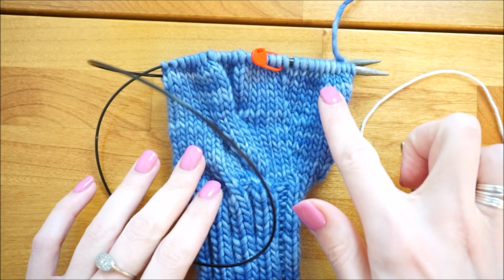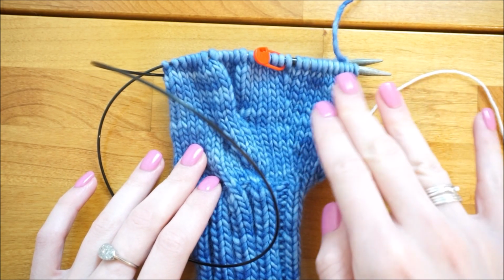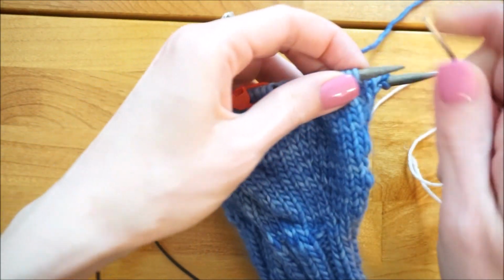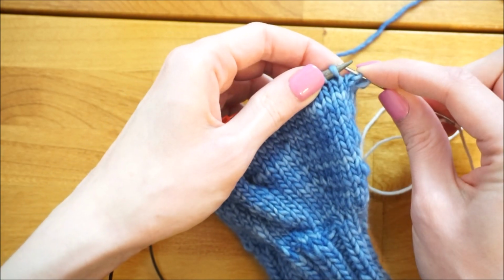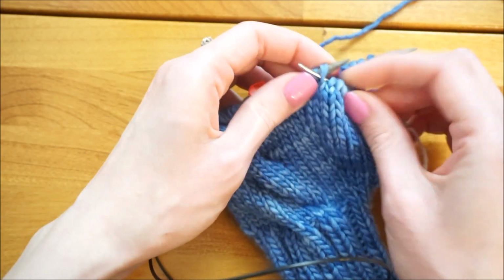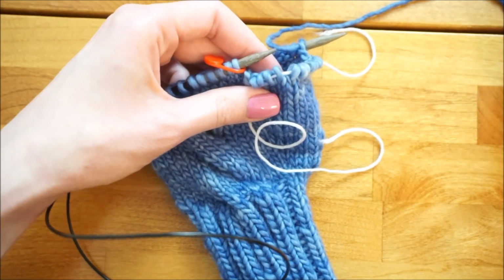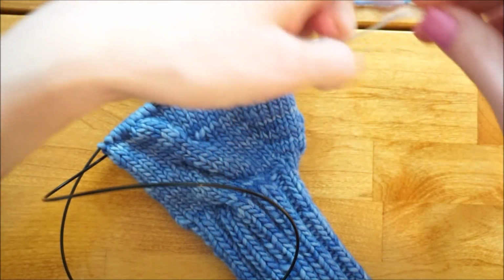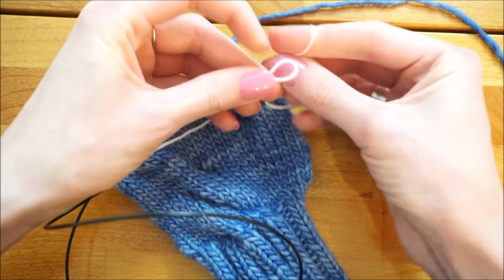I've now reached row 18 and I'm ready to put these thumb stitches onto waste yarn. Here you can use either waste yarn or a stitch holder. I'm going to take my tapestry needle with some yarn attached to it, and I'm just going to slip purlwise all the stitches up until that stitch marker onto the yarn. Then pull your needle through a little bit so that it sits in the middle of the yarn. What I like to do then is tie a little bow with these 2 ends, so that I can untie it later and it just holds these off to the side.